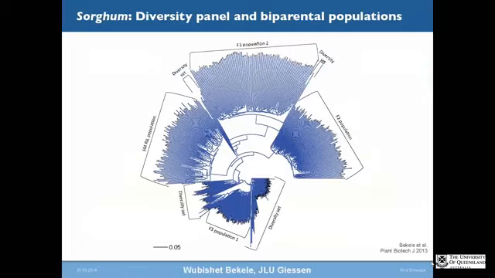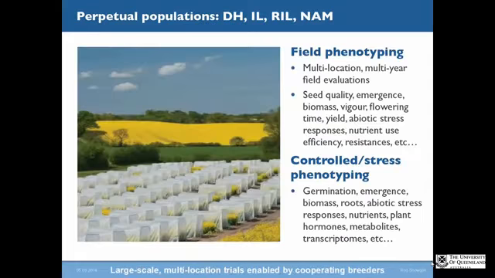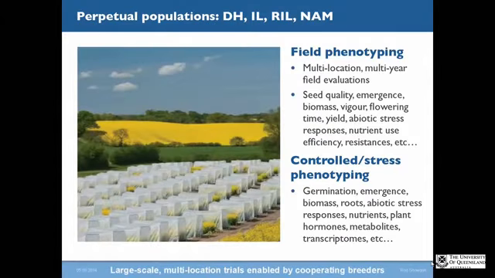We're on a smaller scale. We've been doing similar kinds of things in sorghum and in wheat and barley also, where we've developed diversity collections together with breeders and different related mapping populations that we can use for genetic analysis and also for breeding. This is just an example from my postdoc, Liebig Bekele, who's here in the audience, who developed, based on some genome sequence data, a genome-wide SNP array, and has used it to genotype a number of populations that we're working with in sorghum. For various reasons, we've been doing phenotyping on these as well.